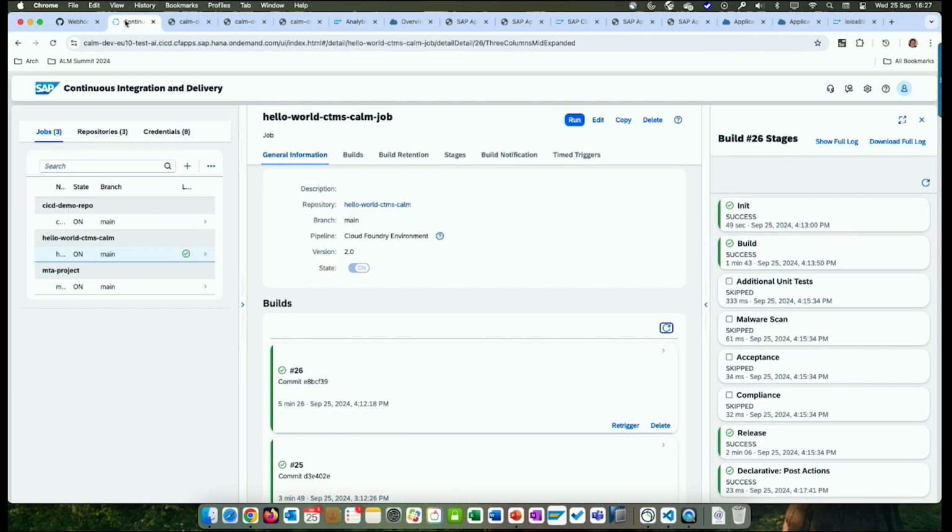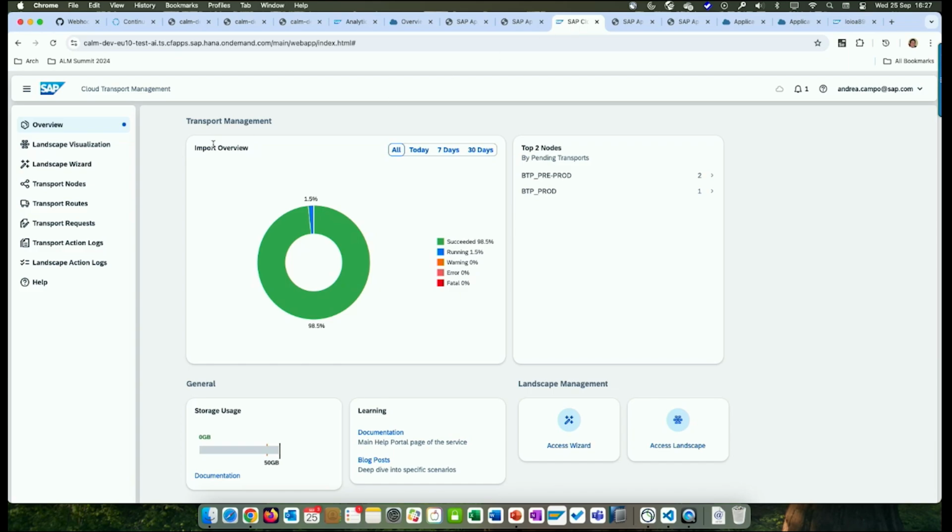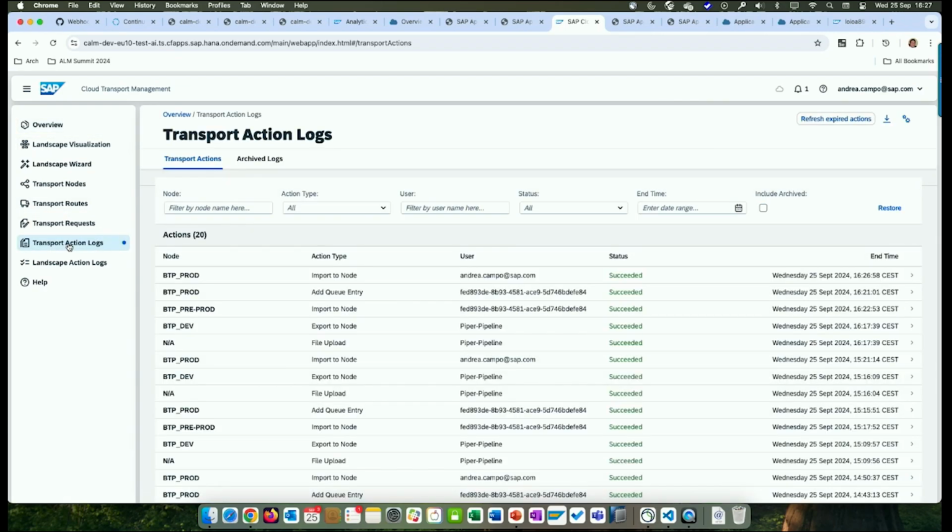This shouldn't take much longer. Let's go back to the cloud transport management, and let's see if this will take a little bit more. If we go again on the transport action logs, you see, and this is another thing, while the transport request was imported to BTP pre-prod, you see the user is this special user here.